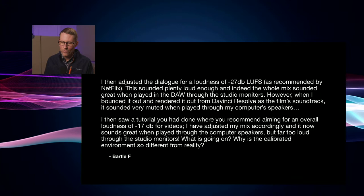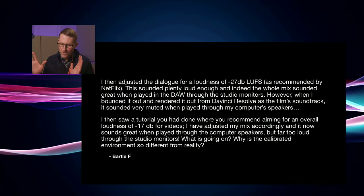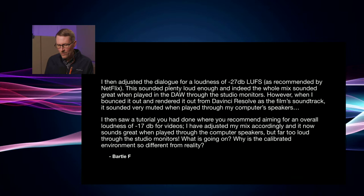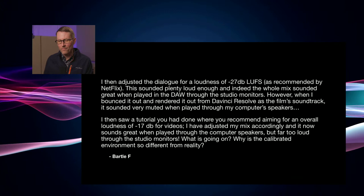Continuing on with the question. "I then saw a tutorial you had done where you recommended aiming for an overall loudness of minus 17 dB for videos." Again, not to be nitpicky, but that's minus 17 LUFS, not dB. "I have adjusted my mix accordingly, and now it sounds great when played through the computer speakers, but far too loud through the studio monitors. What's going on? Why is the calibrated environment so different from reality?"